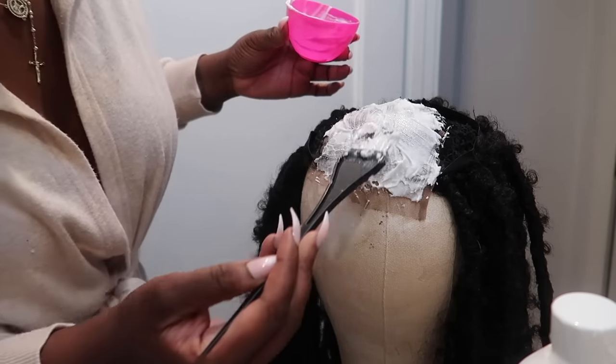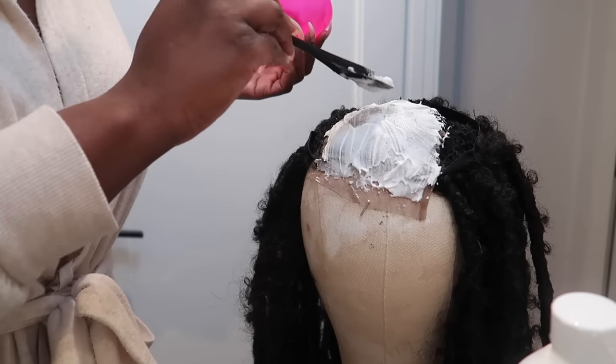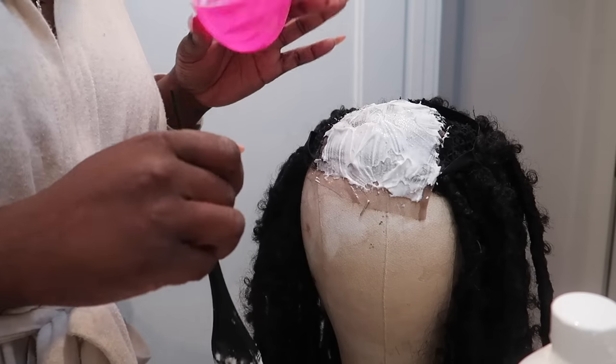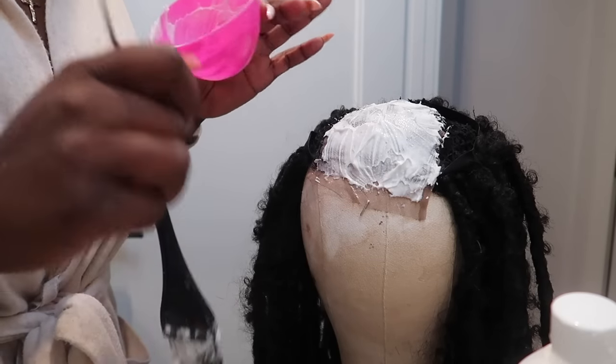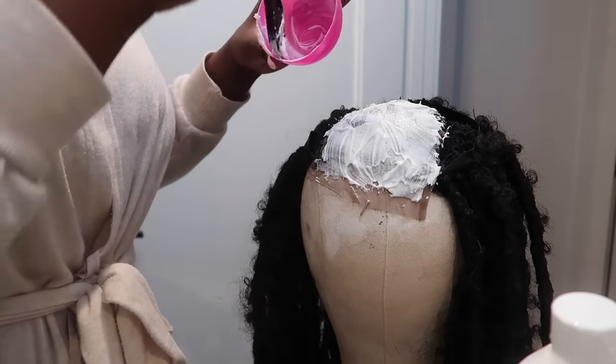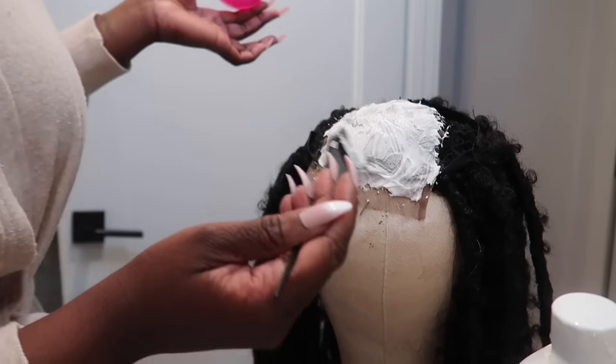So this is what I want to show you guys real quick. I'm going to let it set for maybe 20 minutes. I'm going to lift it to see what it's doing. And then once that's done, I'm going to comb the closure out, and then blow dry it, make my sections, blow dry it, add the rubber bands, and then braid it. And then finish the crochet and then start the closure. I feel like I got enough time tonight to do that. What y'all thinking?